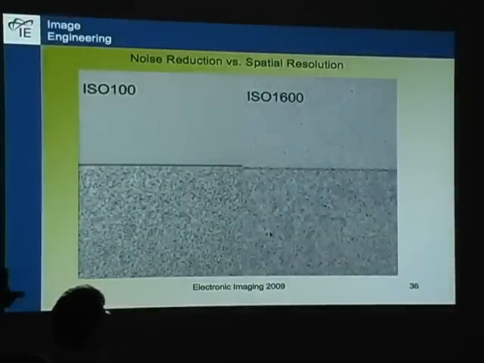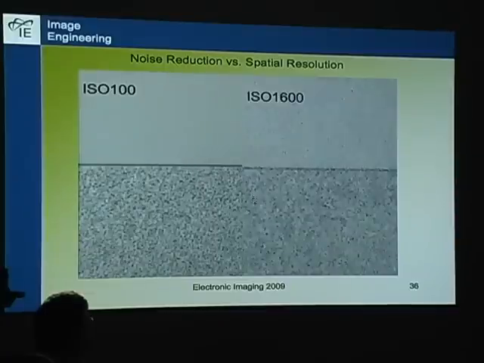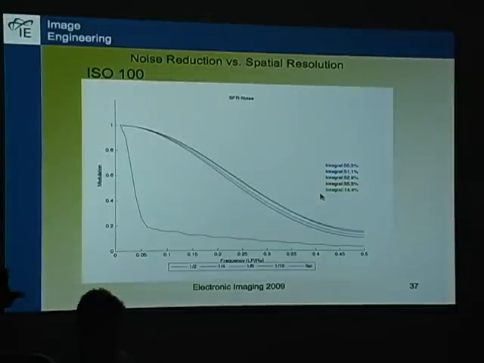Then we looked at the noise patches. So this is the white noise patches, and we took a picture of these patches at ISO 100 with one camera and at ISO 1600 with the same camera. And you see the difference here. So you see what happens to the noise, and we try to quantify that using the power spectrum of these noise patches. So we basically did the Fourier transform and then looked at the power spectrum.